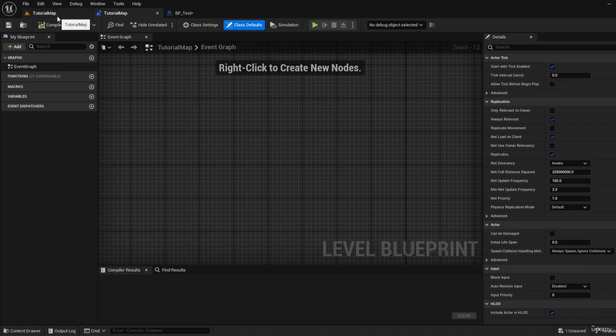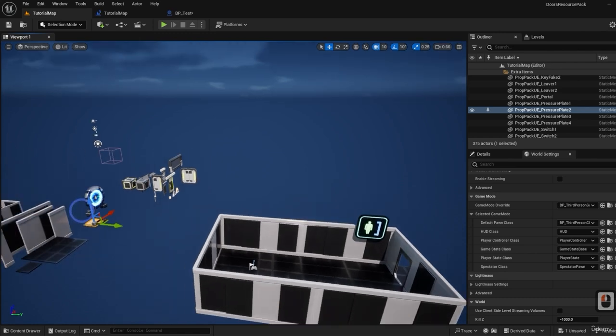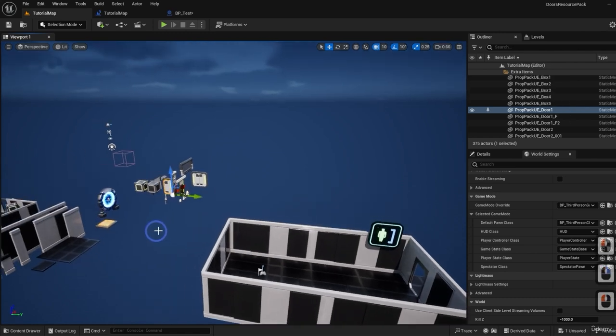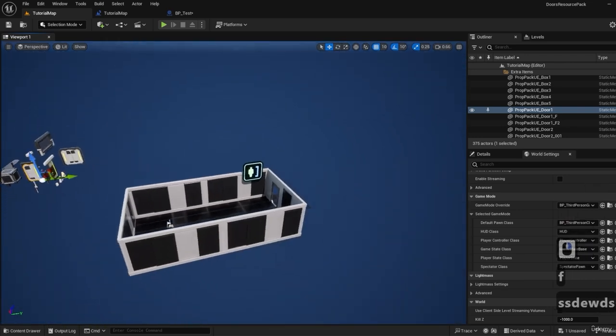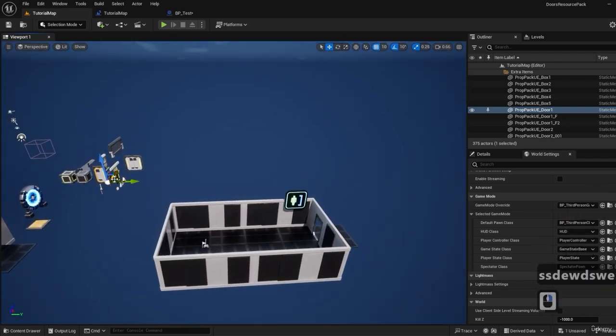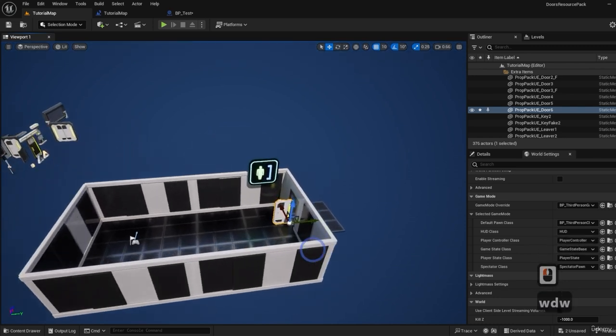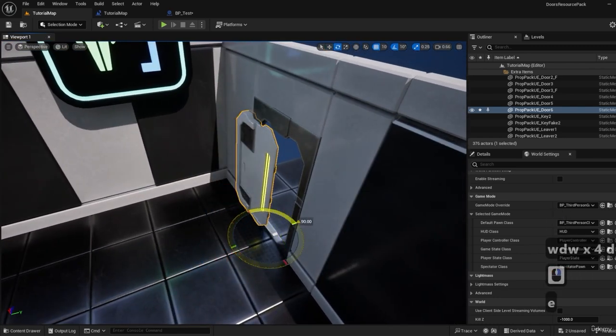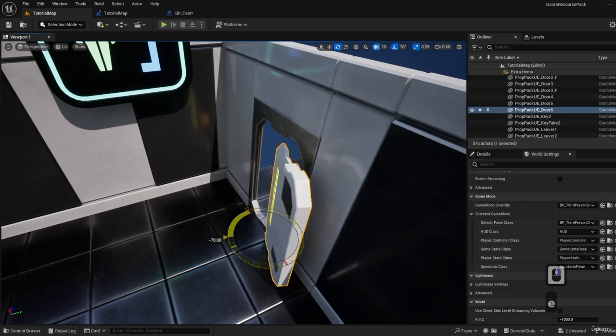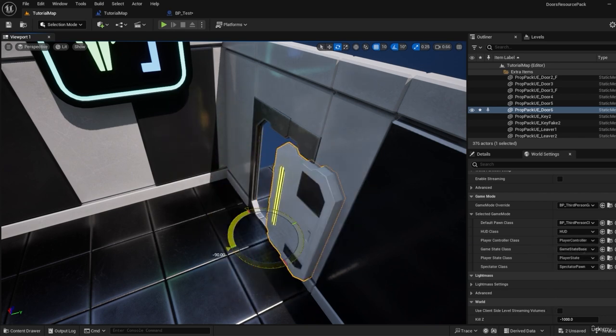Saying this, let's bring a duplicate of a door. I think this is, yes, this is the door with the handle. I'm going to press Alt and bring it over here. And I'm going to rotate it like this. No, I want it from the other side, like this. 90 degrees.